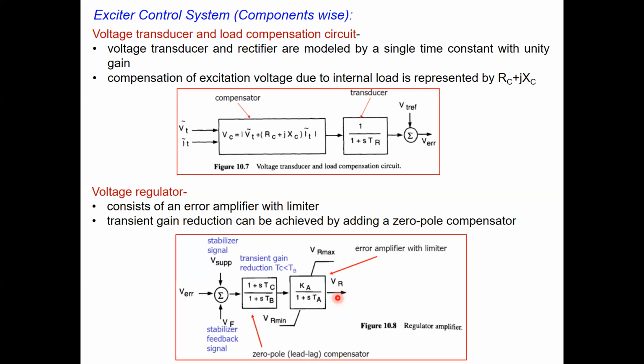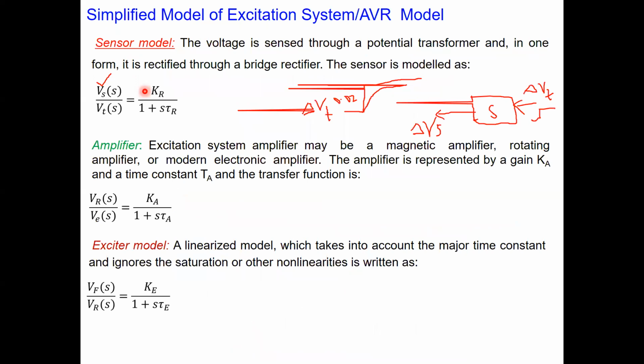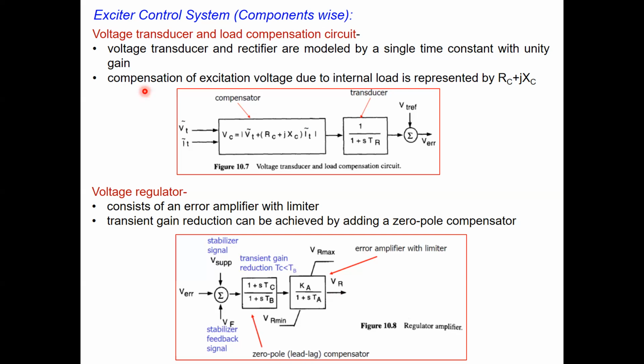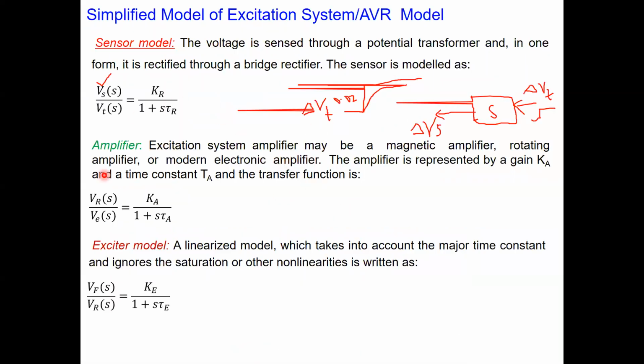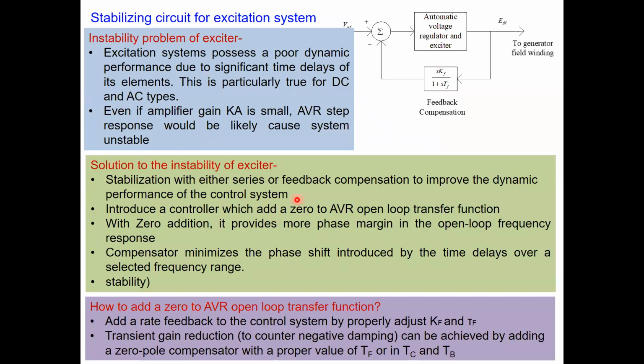So if you refer here, we discussed this one. Next one. Now, as I said, we want to improve performance for the excitation system. So here we have another circuit, a stabilizing circuit for the excitation system, and its block diagram is shown here. You can see that this is from the generator field winding. Because this is your automatic voltage regulator or exciter here. The complete representation, what we had here, this one, is included over here.